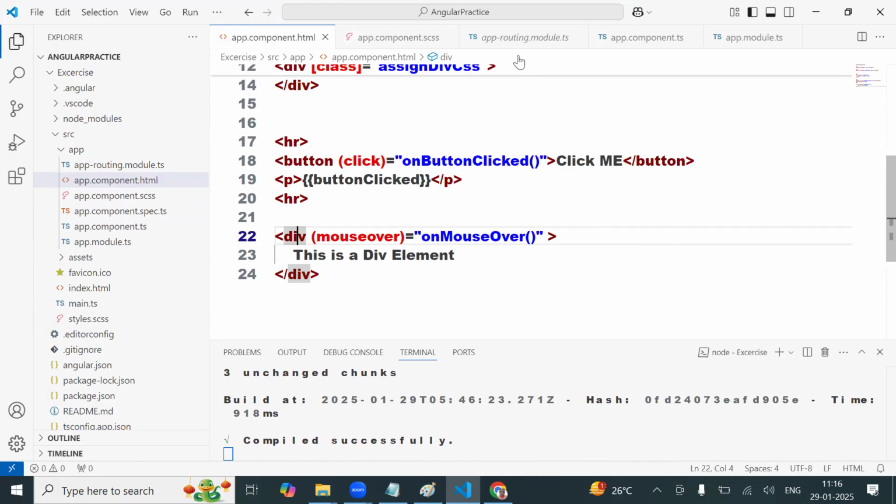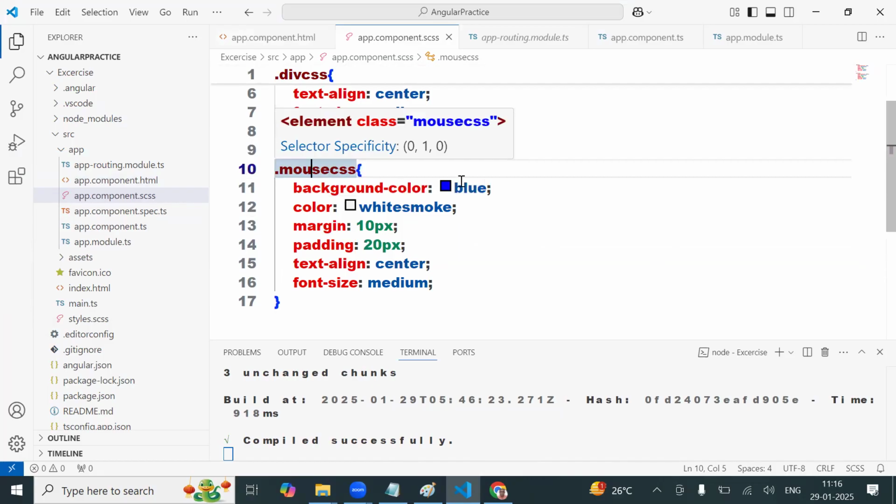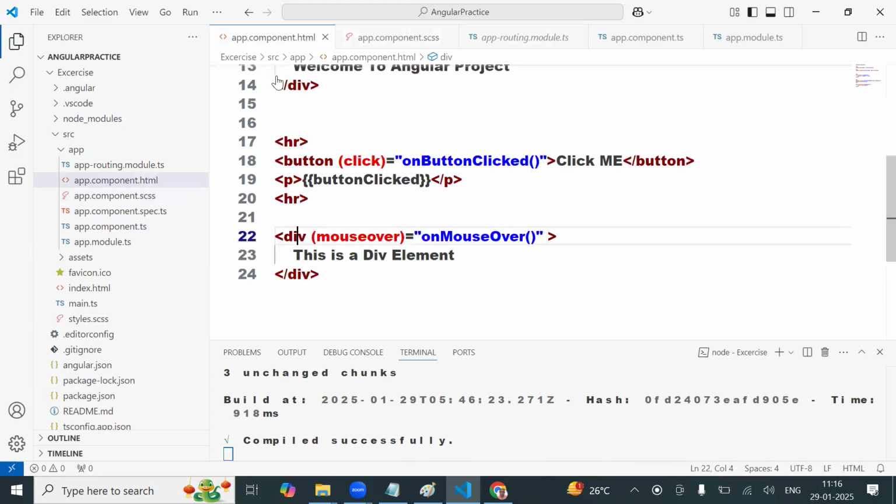The same code, no change at all. Yes, I need to apply a class, right, for this div.